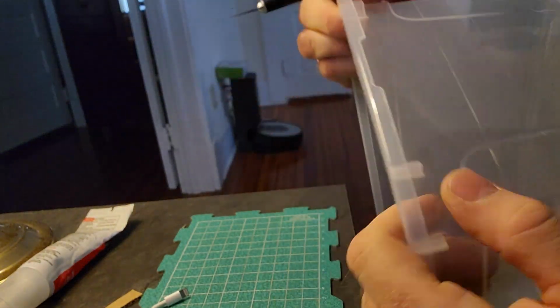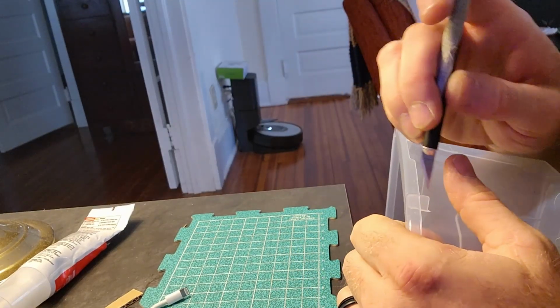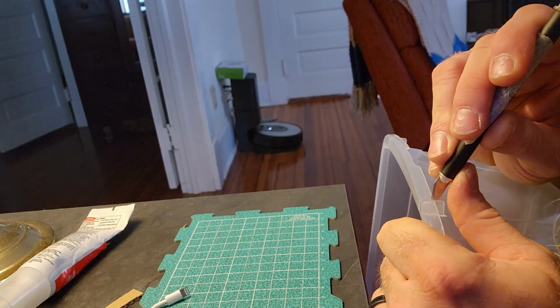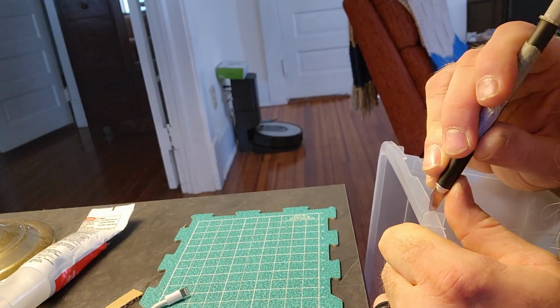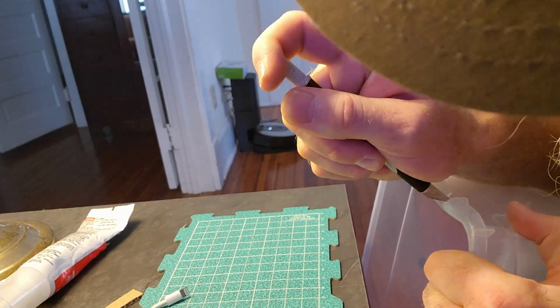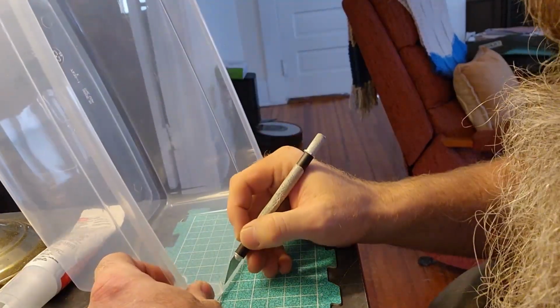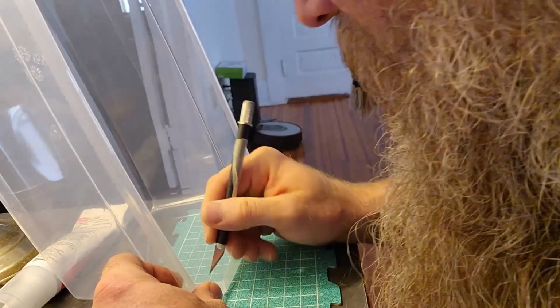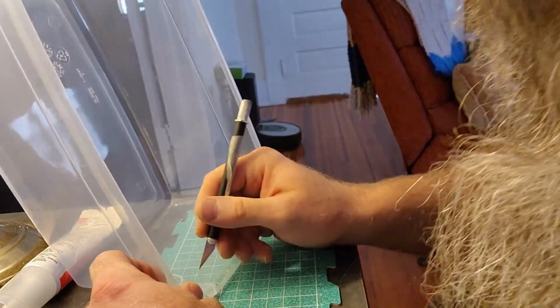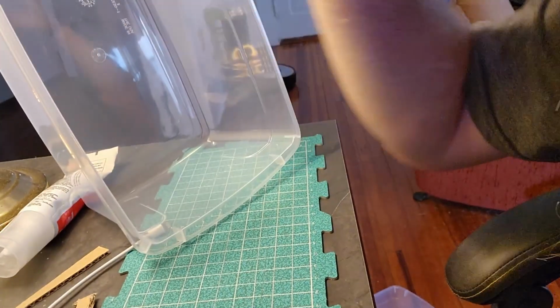I haven't cut down yet. I want to cut this side first. We're going to do the same action on both of the containers. And so there. And then we'll come on the inside. And instead of starting from up here, what I'm going to do is start down here at the bottom where the support is. Let me adjust this a little bit so you can see a little bit more.